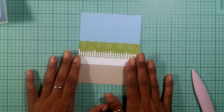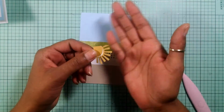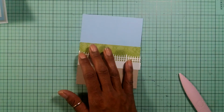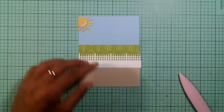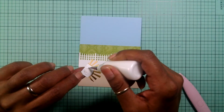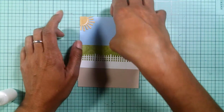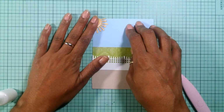And you see, you're going to have a little overlap, but I'm going to trim that off in a second. Okay, so the next thing I ended up cutting out was, I have a file from Mrs. Kate's Cuttables, and it's called So Stinking Cute, and this sun. I love this sun, guys. So I cut this sun out, and I cut this sun at 1 inch. And I'm just going to put it right there in the corner. Okay, so there goes my sun.